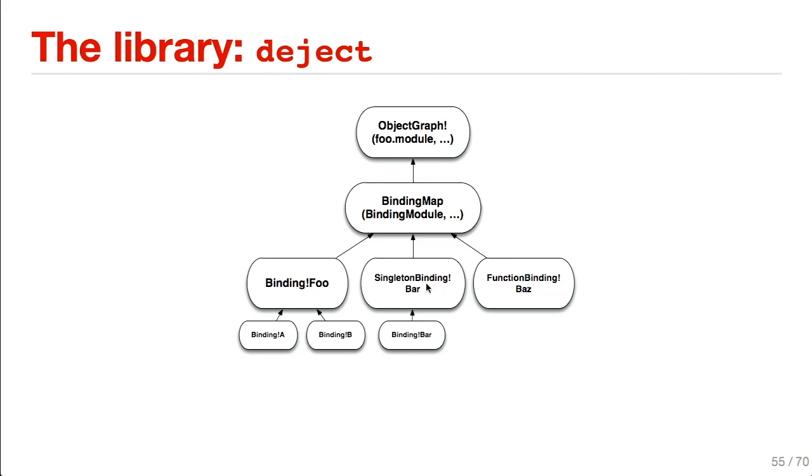You can also create function bindings. Let's say you don't want to actually bind a class, but you want to bind just a free function and have it return instances of an object. You can do that as well. In this case, I might have a foo class that takes an A and a B as parameters. So the graph looks something like this. In the case of a singleton binding, it might wrap just another binding as well. So that's basically how the object graph is built.